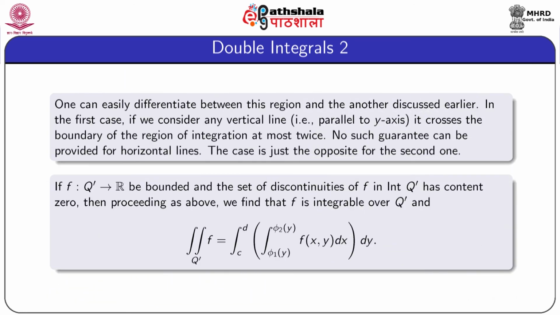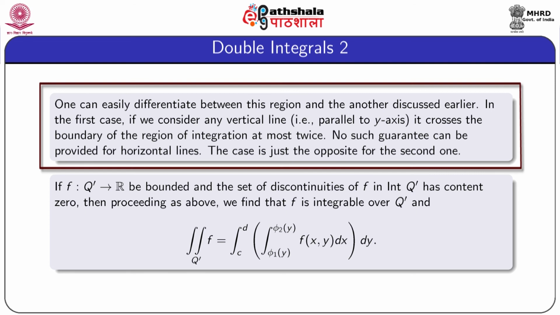One can easily differentiate between this region and the one discussed earlier. In the first case, if we consider any vertical line, it crosses the boundary of the region of integration at most twice. No such guarantee can be provided for horizontal lines. The case is just the opposite for the second one.